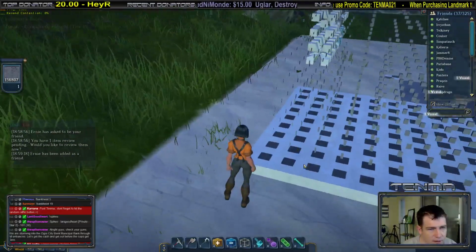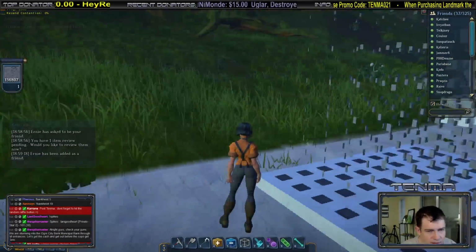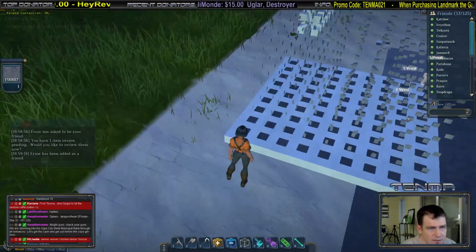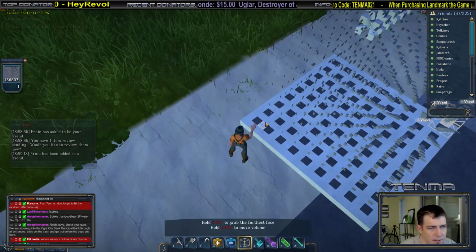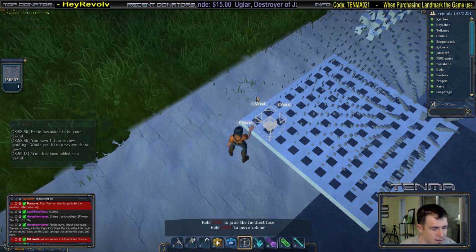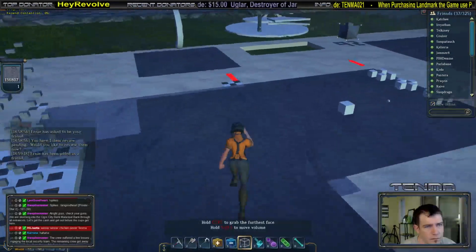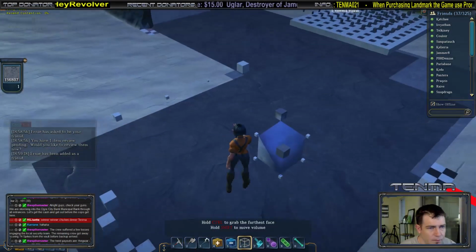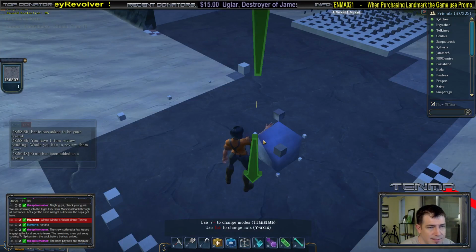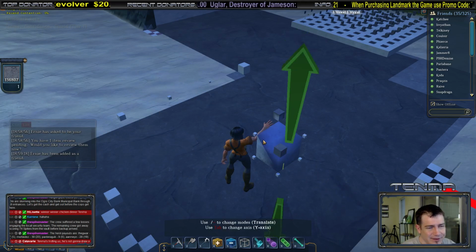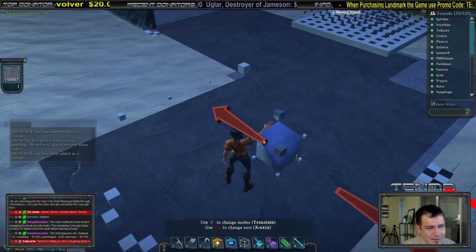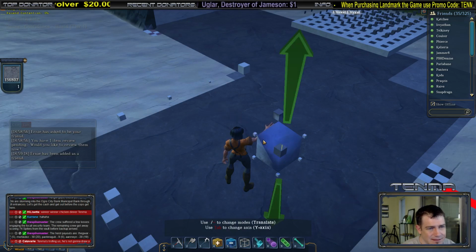If I come over here and grab, say, one that's on this end of the spectrum, because you have the big ones over here and you have the smaller ones over here. Let's grab one from this side. We can similarly get a similar effect with this. There we go.